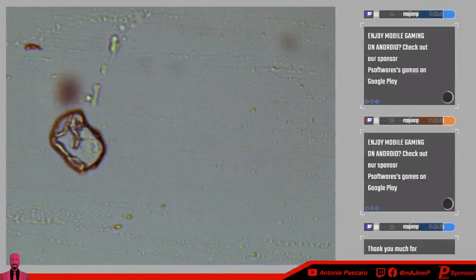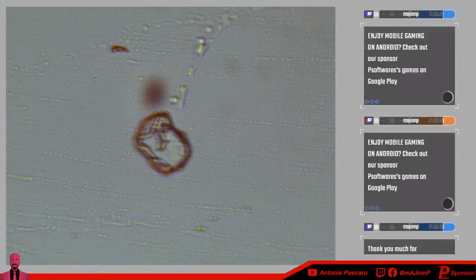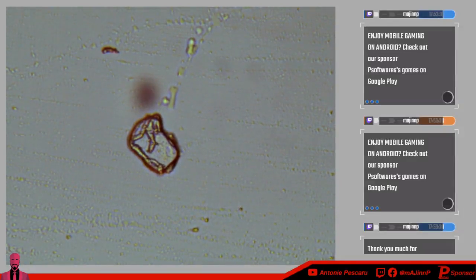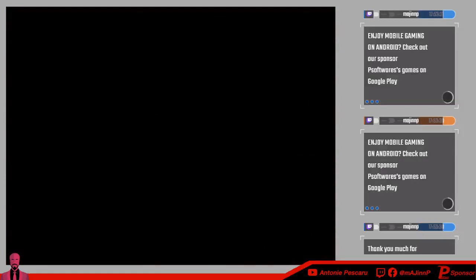Let me just center it. It's not a cell because what I'm trying to look for is a nucleus, or nuclei. If I'm trying to spot them and I don't see them, that's not a cell. So let's go back to our 4x.